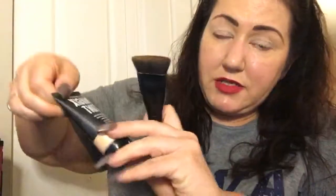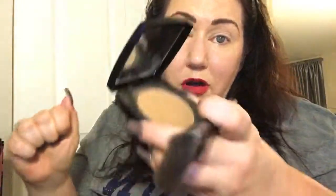Now, keep in mind, there's the Magic Wand, the primer, and the Magic Tint, which is the tinted moisturizer. So depending on how you like your foundation, if you like more of a creamy foundation or a very lightweight tinted moisturizer, all of the Magic products are paraben-free, BPA-free, and phthalate-free, okay? And so they are vegan. So there's a primer. That's what I put on first. If you have more dry skin, sometimes you could use just the primer and the Magic Tint, if you like that. Or for me, I did the Magic Wand. There's still a little bit more of a dewy finish because it's a wand and not just a cream to powder.